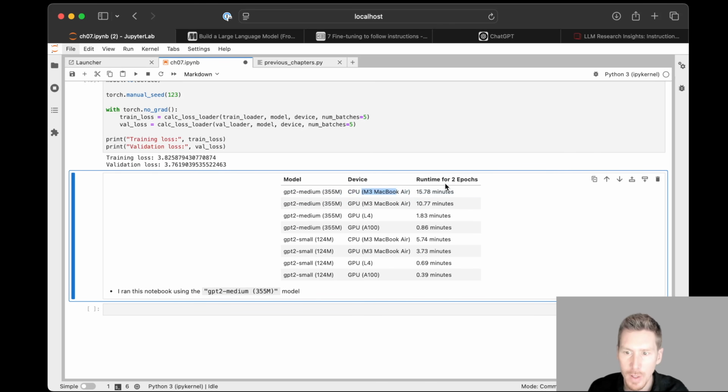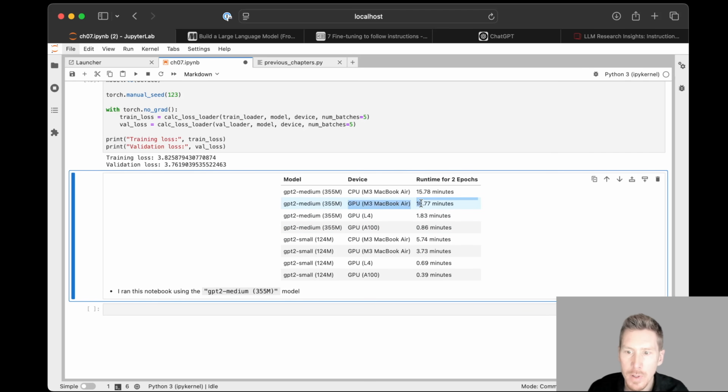I was running this for 2 epochs and it took about 15 minutes on this model. And so if I'm running this example here, it will probably be taking 20-25 minutes because it's a slower computer and I'm running all that recording setup here and everything. But just to give you the reference numbers and expectations, if you're running this on an A100 GPU, it just takes 1 minute. So it's actually super fast and super cool.